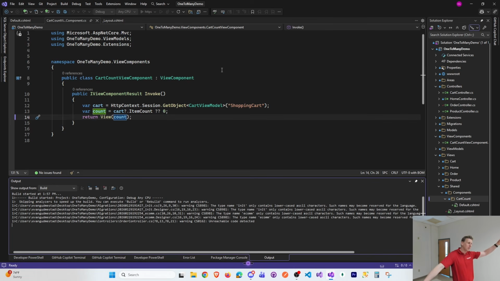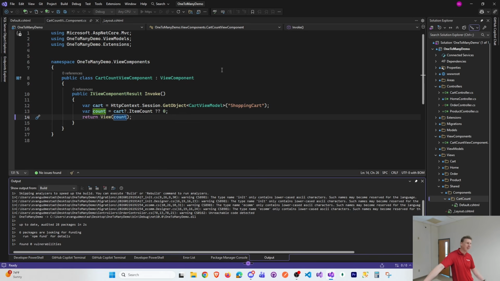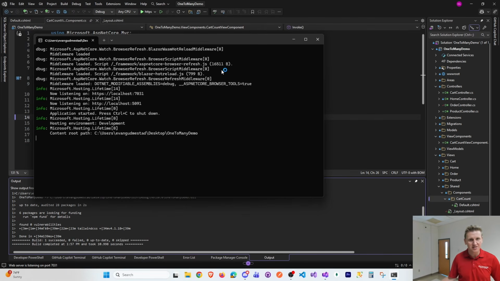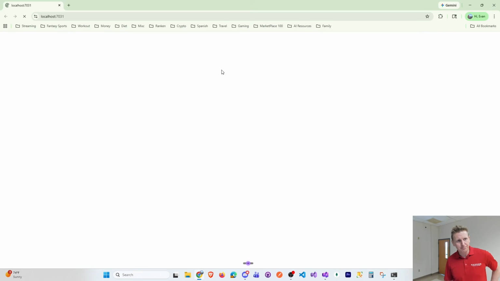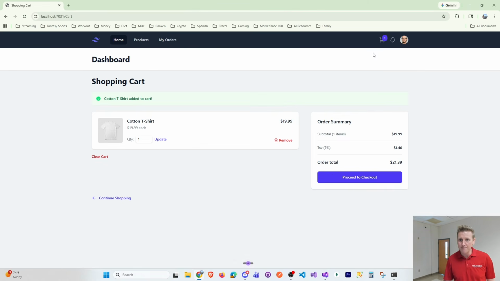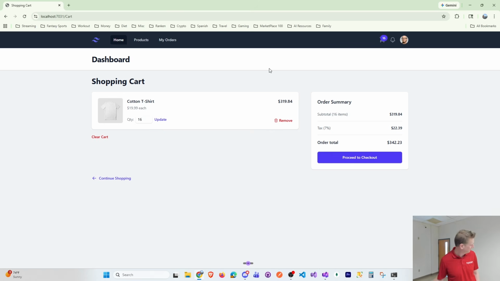So you have an outer and an inner piece of CSHTML. Again, kind of like partial views, but partial views on steroids. And there's our cart with a quantity. And as soon as you update the quantity, boom. Awesome.